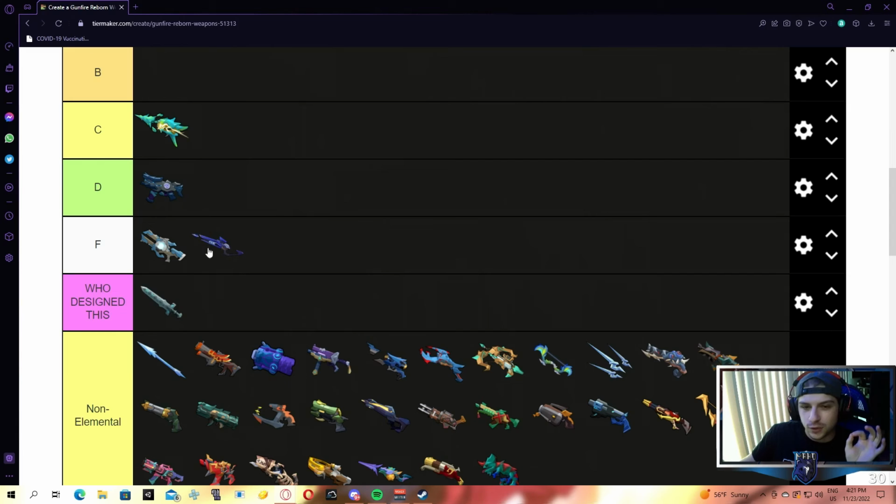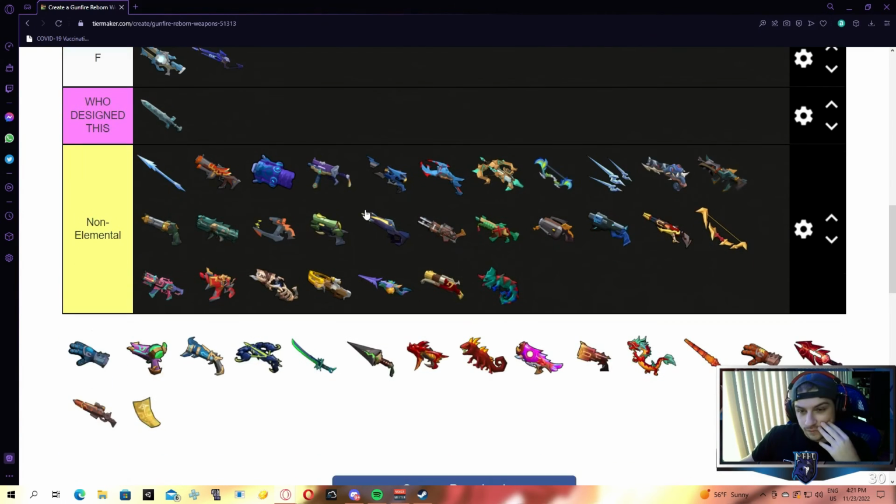I would put it in "who designed this," but I think because you could at least play back and play more defensively if you needed to, that's why it's going to go into F.